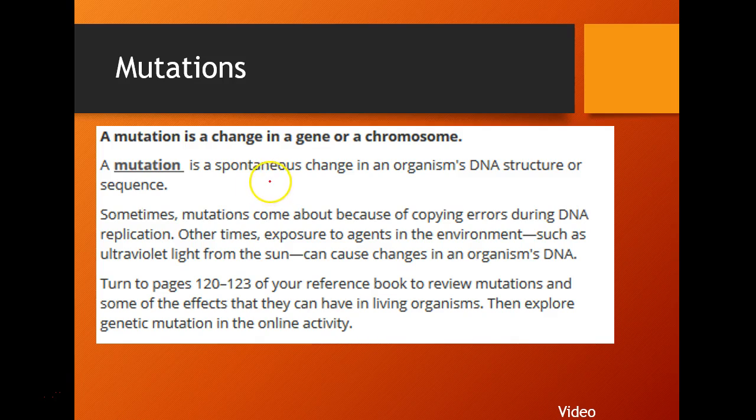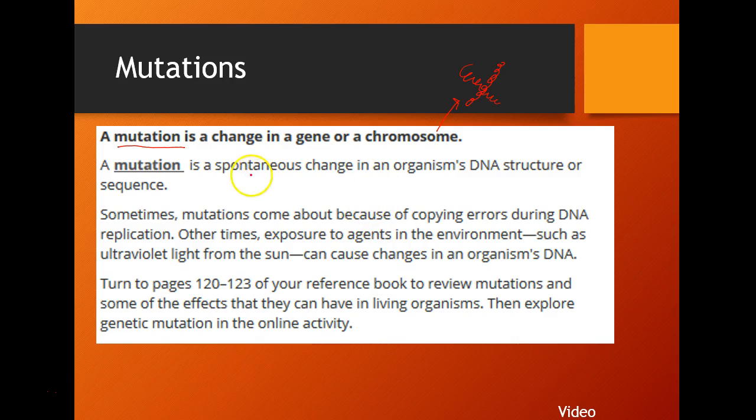So again, how do we get this variation? How do we have some bacteria that have the antibiotic resistance and others that do not? The way that these variations come about is the process of mutations. A mutation is a change in a gene or a chromosome. And remember, a chromosome is essentially wound up DNA, and usually you see it in some sort of X formation.